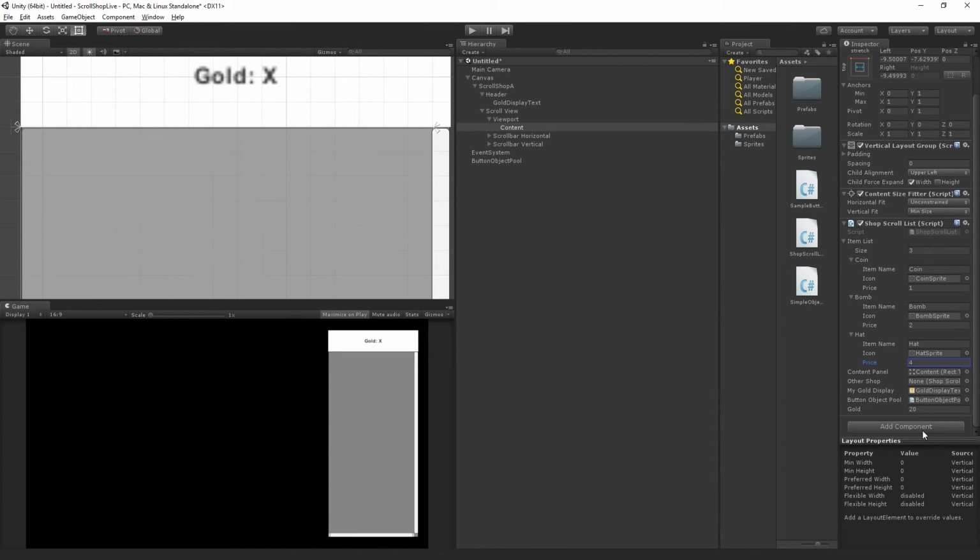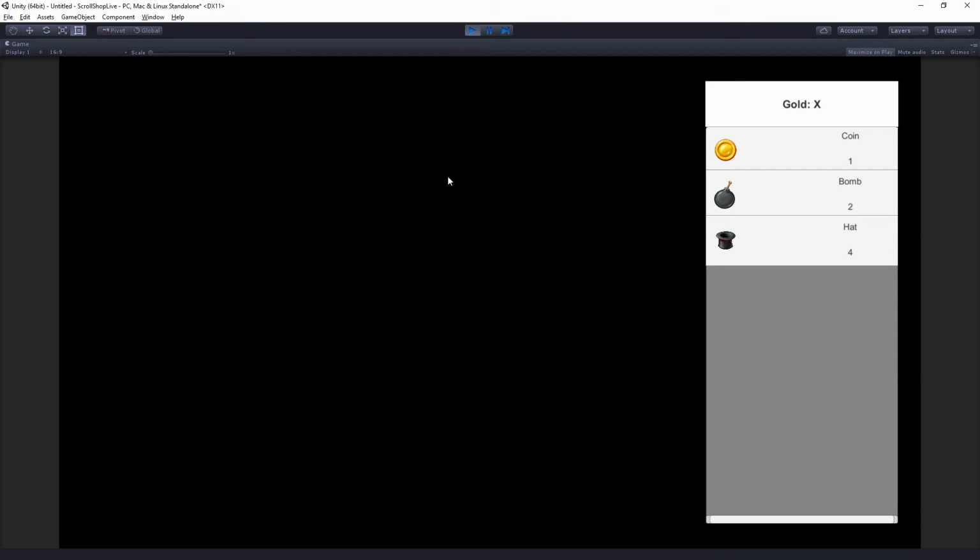Okay, so now we should be able to play our scene, and there we go. So now we're pulling in the icon image, the name, the price, and populating them in our list, right? We can click on them, we can drag, and so the display portion of our list building is working, but as of now, we don't have any interactivity or any way to refresh the list. And so that is what we're going to do next.